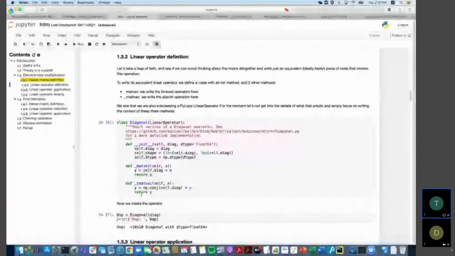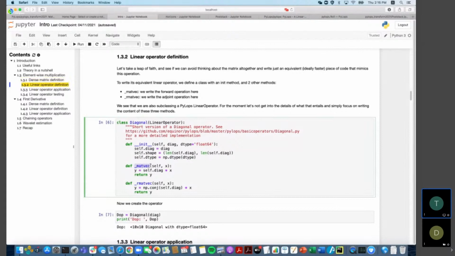And we're gonna take a look at this cell where we are writing a very minimal definition of a PyLops linear operator. So you immediately have a quick glance at how the operators are implemented inside PyLops. And it's fair to say that we start actually from SciPy's linear operator class, which we then overload and enrich with more features, both methods and properties. But eventually we are using the exact same syntax.